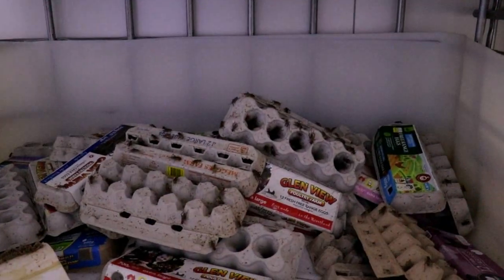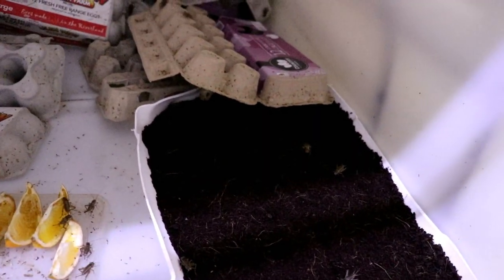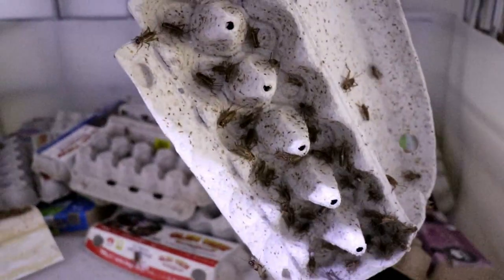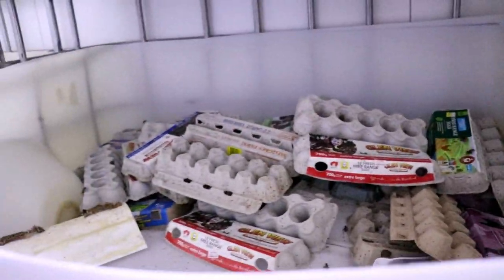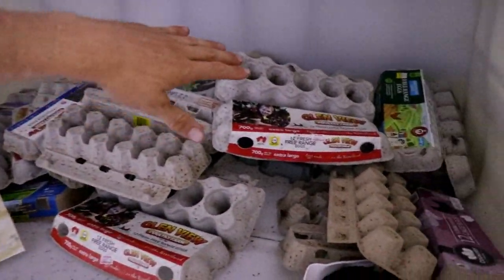These are our breeders, that we call them. These are our adult crickets. And if I reach in here, these are our breeding soils just down here, and that's where they would lay. Since I've been noisy, there's not many on there. But if I flick this container around this egg carton, you can see all the crickets in there. We use the egg cartons because they like to keep hidden from the light. And this light is normally off during the day, but because we're in here, they're all trying to scatter and hide away, and this is just for comfort.